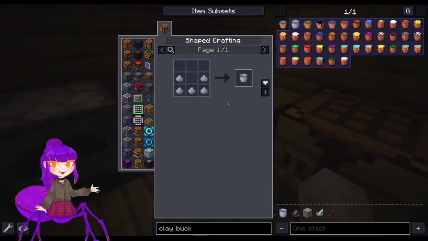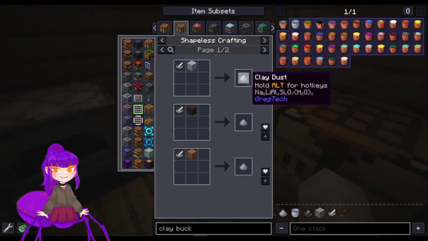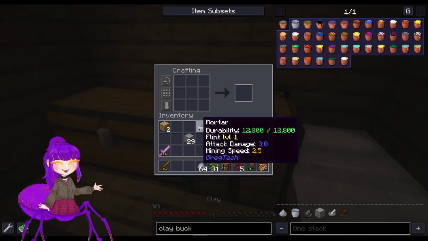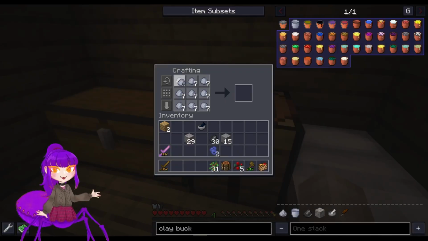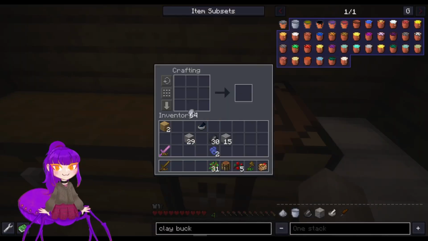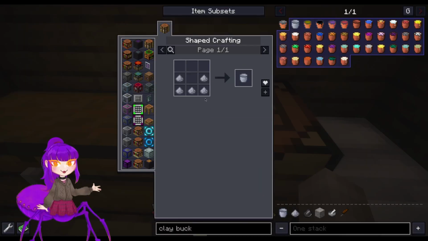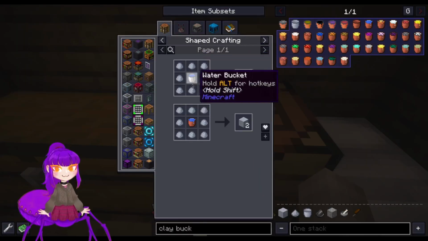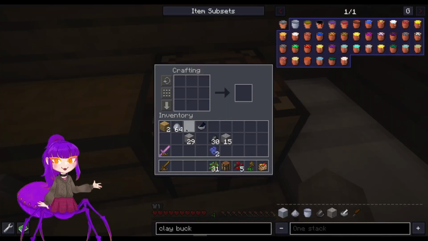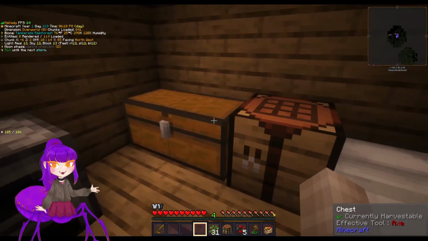Then we want to make a clay bucket, which is a clay block, can be converted into that. So let's do that, which I should have maybe gone mining for the hardened clay. Am I just doing it wrong? How do you make a clay block? Clay block you make with water. So we have to do it with small ones right now. Oh, that makes me tempted to go mining for some clay.